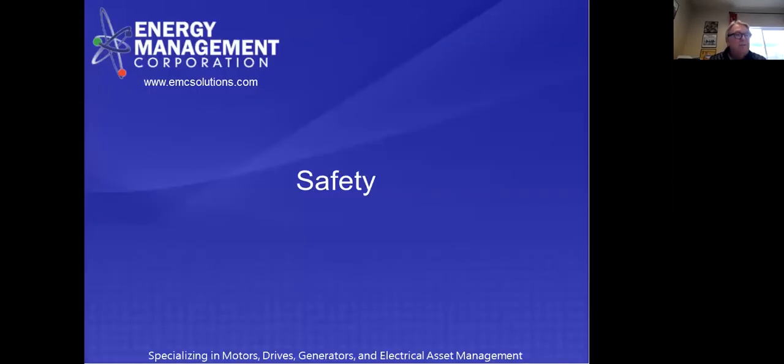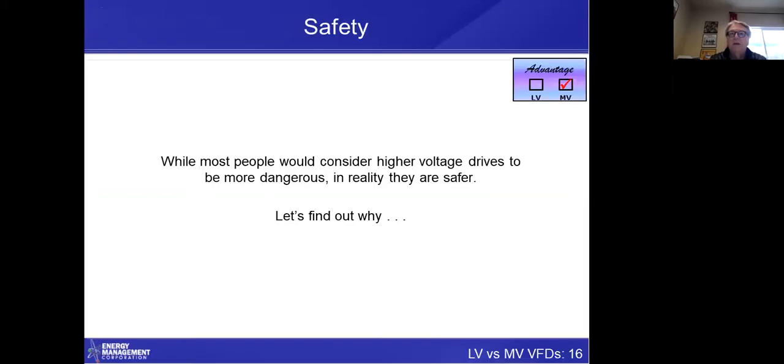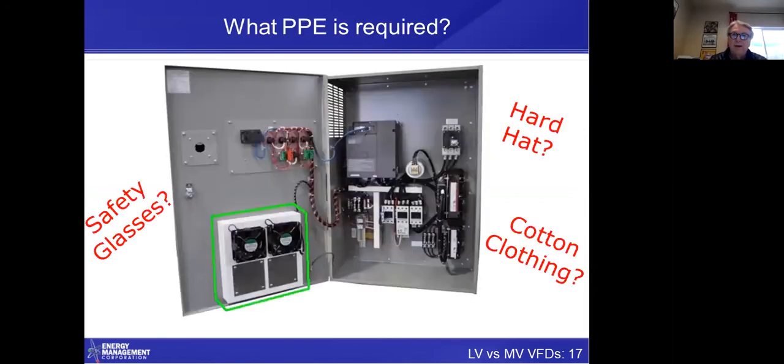How about safety? Which is safer, a low voltage drive or a medium voltage drive? Well, I give the clear advantage to medium voltage drive here. Now that may be a little bit surprising if you haven't worked on these things. You may say, how can a 4160 volt drive be safer than a 480 volt drive? Well, let's talk about that.